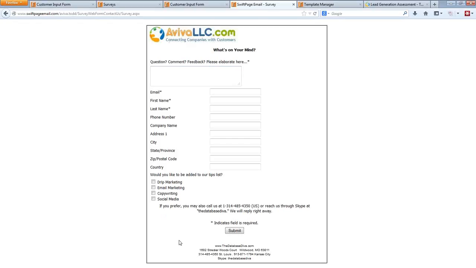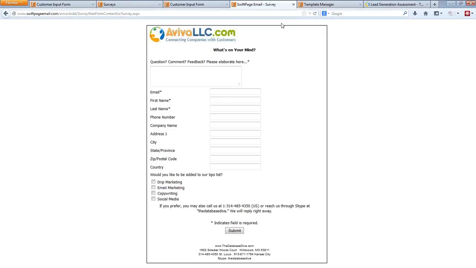Todd, do you want to point out what the URL is of this page too? Talk about that. Yeah. So the URL, we're actually on Swiftpage. Swiftpage is your site now. And what we do is we click on the link, or we put the link onto our page. It takes them over to Swiftpage. Once they fill it out, they're redirected right back to Aviva. So most of the time they don't even realize that they're leaving our website at all. Swiftpage captures everything and then just redirects them right back to our website. But it's the same form.